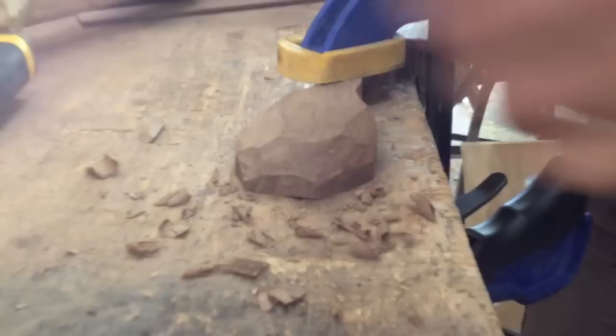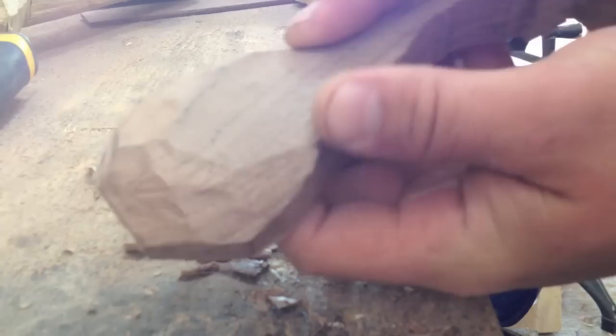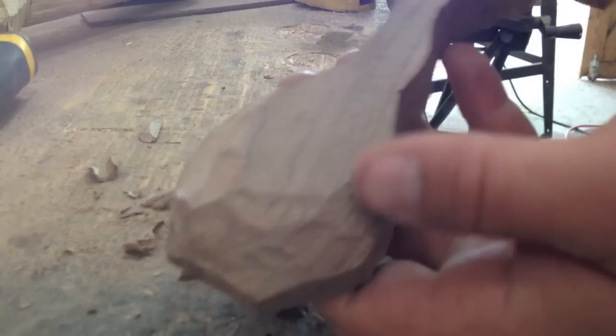So for this part of the bowl, I find it easy to use my knife to round. I don't like to really hammer on that. But I've got a round shape here to work with. So I'm gonna whittle the rest.